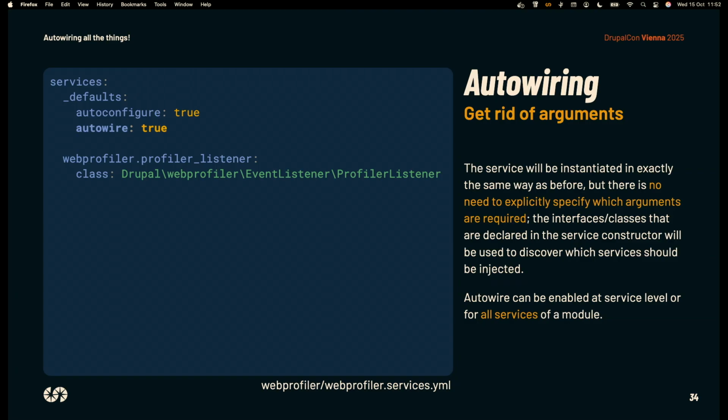There is no need to explicitly specify which arguments are required because the service container is able to find the correct implementation because the name is the same as the type hint of the argument. So you have to enable it in every module. You can use this autowire in the defaults section of the file, or if you want to enable autowire only for specific services, you can add this autowire label not in the defaults section but service by service if you need.